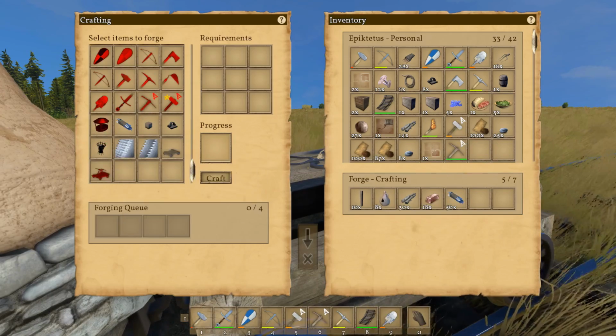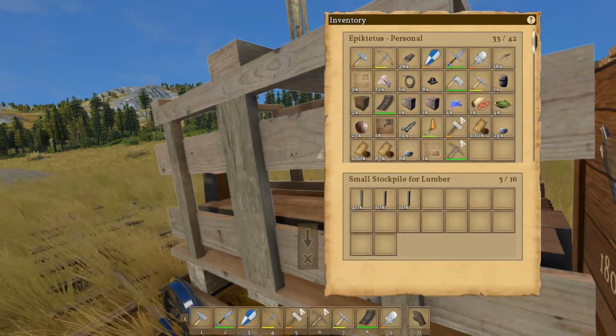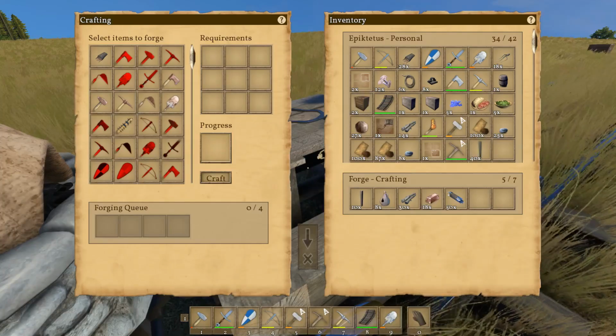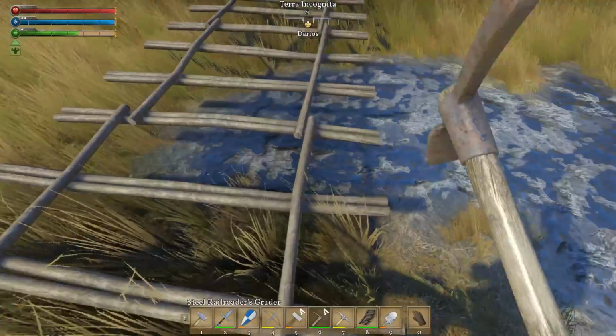Can I make a handcart now? I still need planks. And I brought planks. Go handcart. That's gonna be a while.